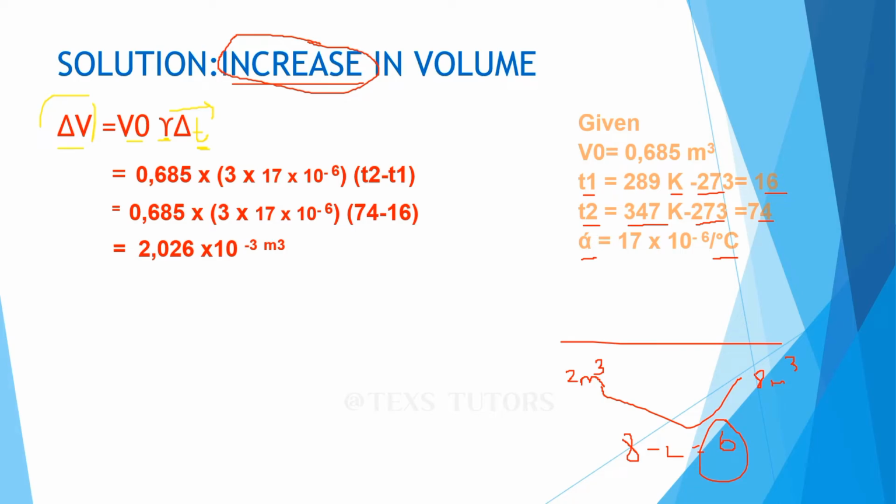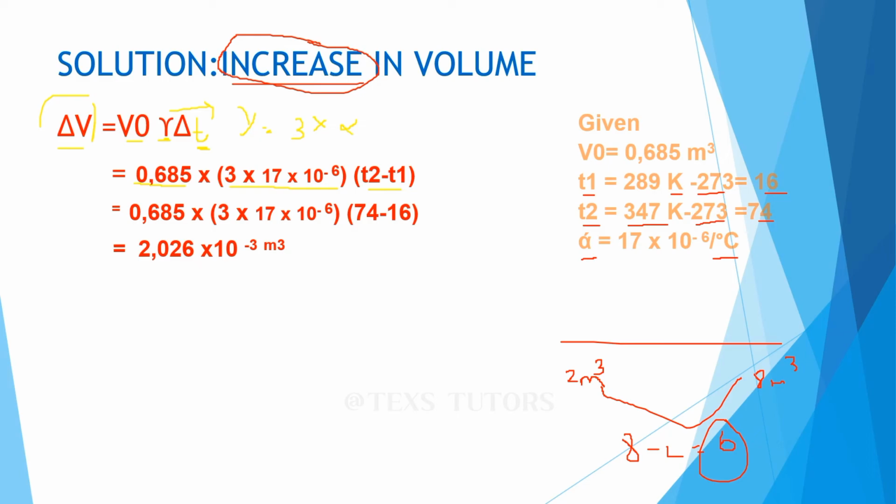So my initial volume is 0.685. How do we get this volume coefficient? The volume coefficient is simply calculated as 3 times the linear coefficient. Linear is one side, volume is a 3-dimensional object, and our volume has three sides. That is why it's 3 times the linear coefficient. Remember we said the coefficient does not depend on the shape, but on the substance of the material. So this coefficient belongs to the substance, which is copper. So here it's going to be 3 times 17 times 10 to the minus 6. And the change in temperature is T2 minus T1.